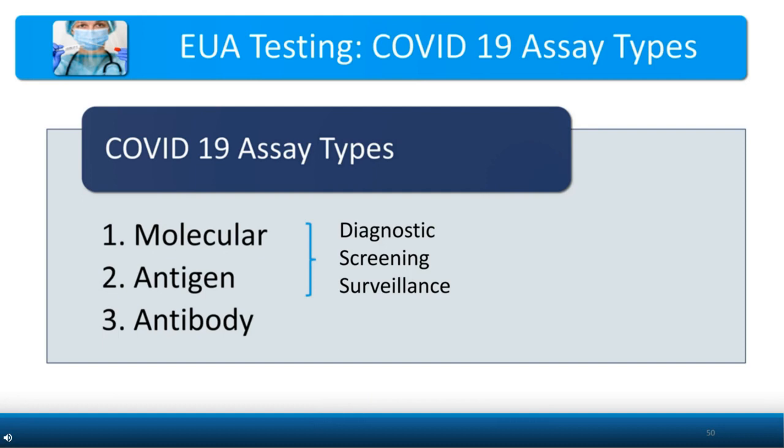So the last thing we're going to talk about is the different types of assays that are currently available on the market and in laboratories. These are all COVID-19 assays that have an EUA from the FDA. I should mention there is one fully approved FDA kit. It is not an emergency use kit. It has gone through the full FDA approval. Again, it's the BioFire assay that is done inside the laboratory environment. But we know for our COVID assays, we have molecular assays, antigen assays, which we just talked about, and also we have our antibody and serology assays. Now, our molecular or antigen assays can be used for diagnostic testing, for screening, or for surveillance.